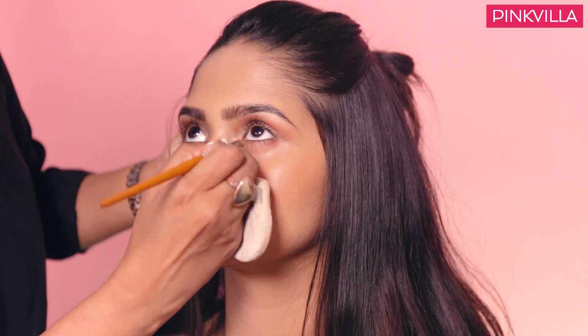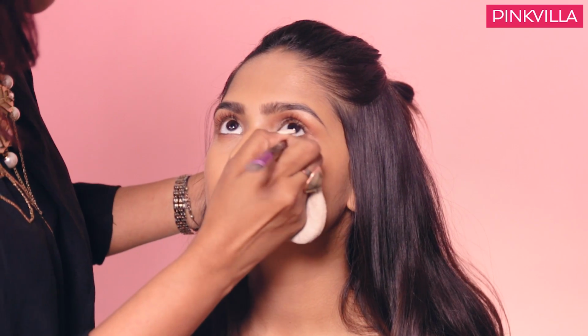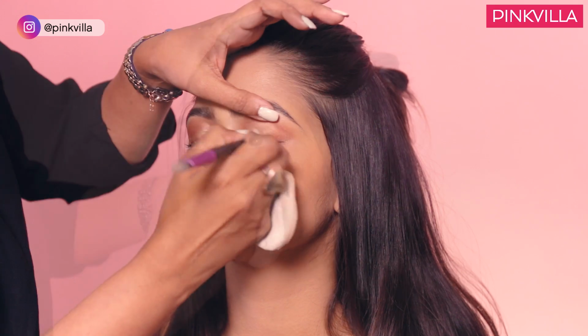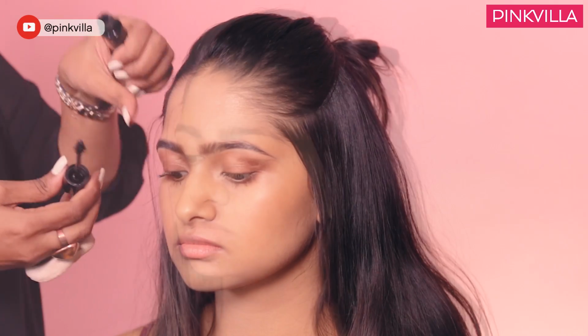To ensure that her eyes look bigger and brighter, I'm going to be using a soft sheen just at the inner corners of her eyes. This look is all about softness, so we would avoid using any kind of harsh lines like defined liners or defined kajal. We'll keep it more blended and softer. Especially for Riya, I would prefer to use a little bit of shadow under her eyes along her lash line so that her eyes don't look blank. So we curl the lashes now. Loading up the lashes with a lot of mascara.